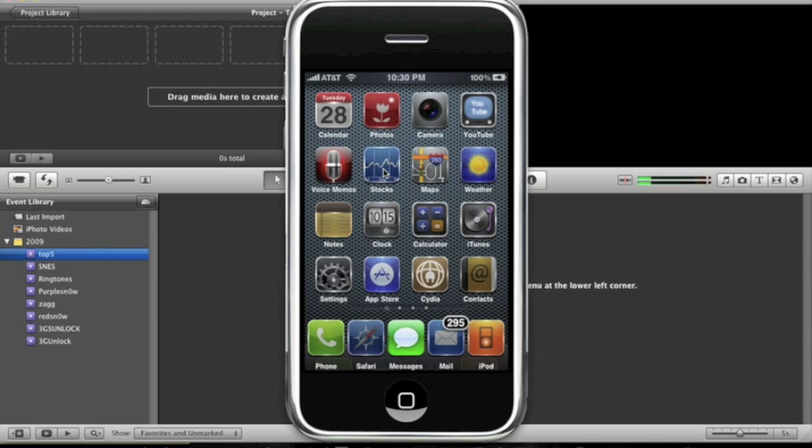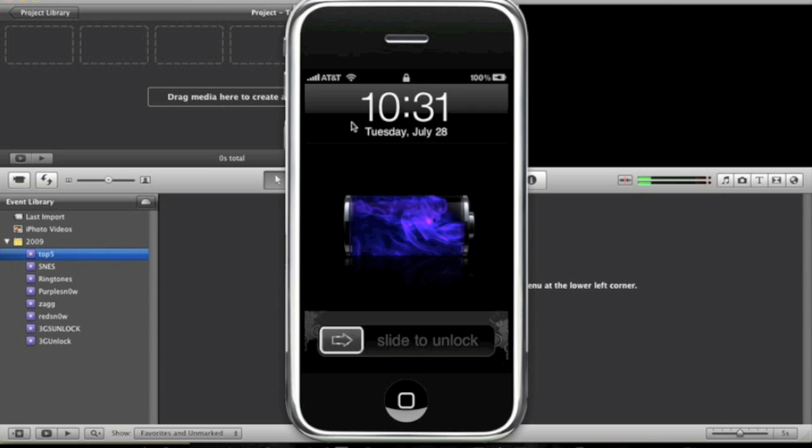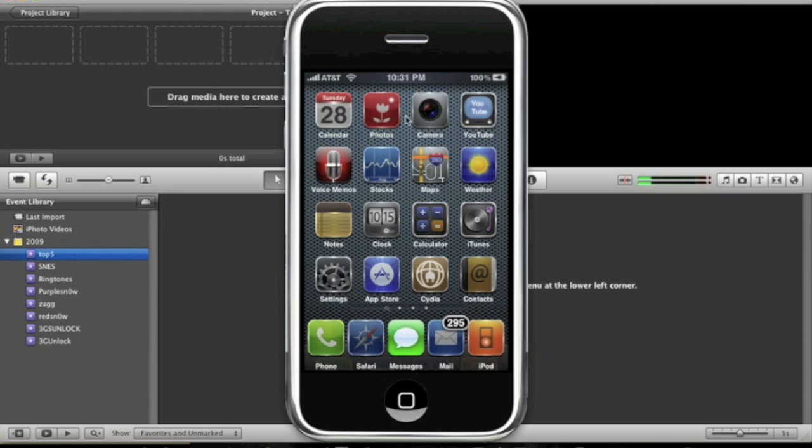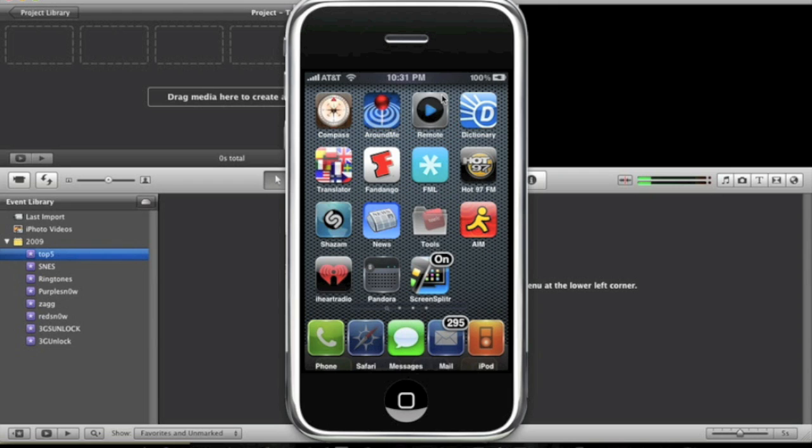Now, I like this theme in particular because, as you see here, you can start with the lock screen. It has a custom slider and also a custom battery. And the keypad is also customized. Now all the icons are glossy and very glass-like. I guess that's what the theme is about, like a glass icon. And it does have a lot of icons, as you can see.